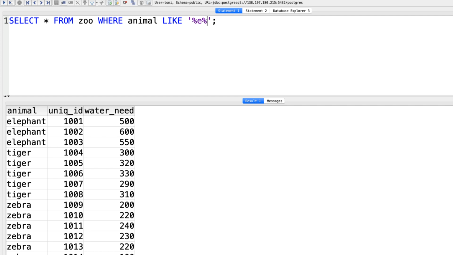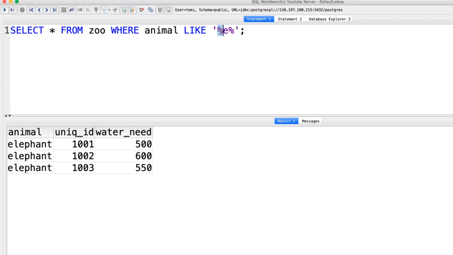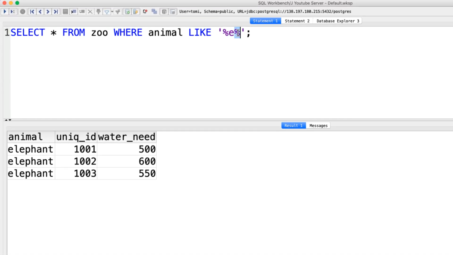And what happens if I remove this percentage sign? It will return elephants only, because this percentage sign means that our pattern looks, in this case, E and then anything. If this would be our pattern, it would mean anything, E, and anything. I hope I managed to explain this clear enough.